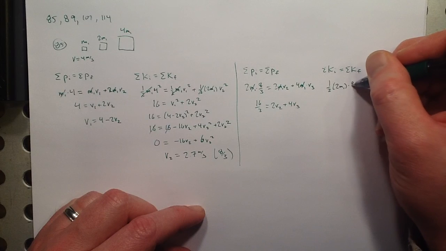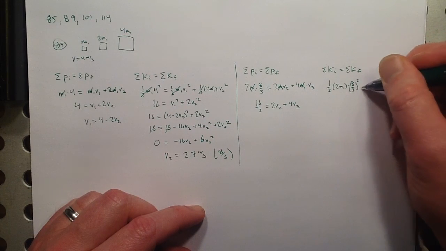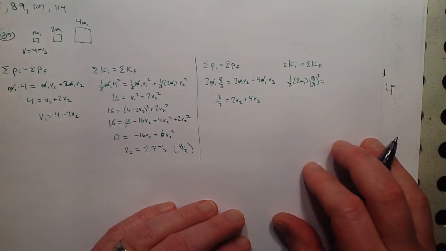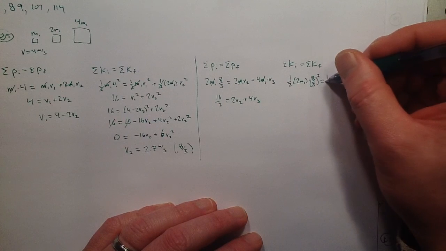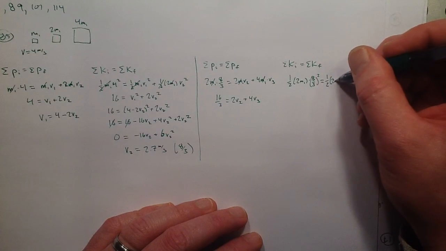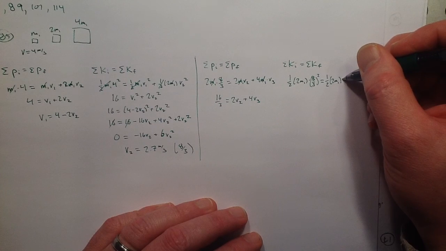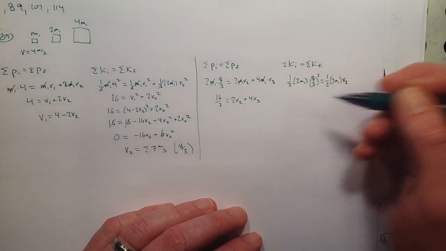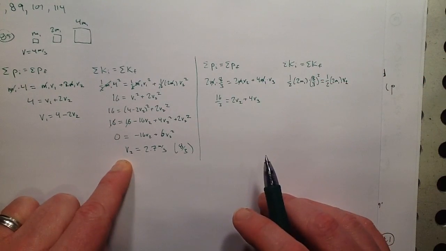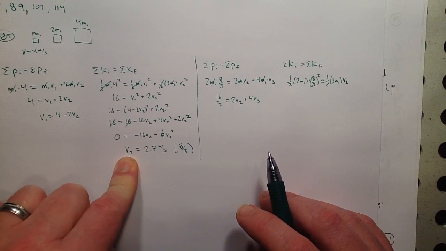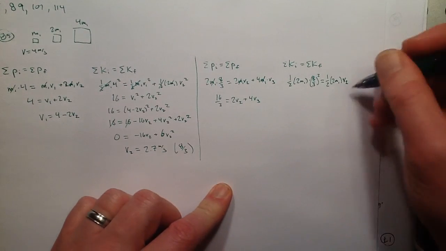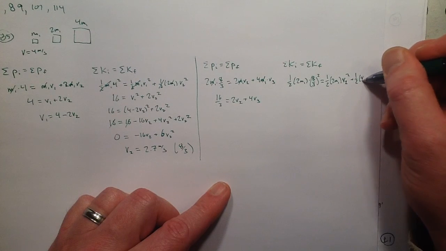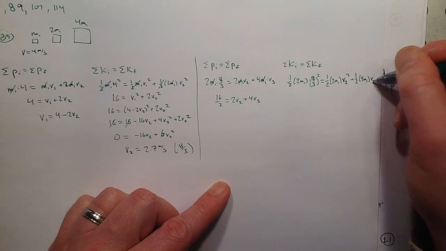m1 times velocity squared is equal to, am I going to run out? Let's see. Slide that over so you can see everything here. And then afterwards I have 1/2 2m1 times its velocity. I'm going to call this v2 now, because that's what I called it here, not to be confused with this v2. Sorry if that's confusing. That's the one before the collision, and I'm now finding after. Squared plus 1/2 4m1 times v3 squared.